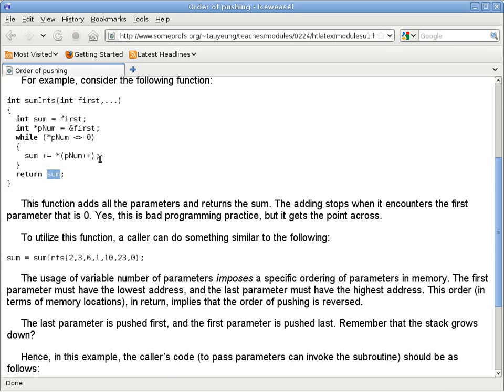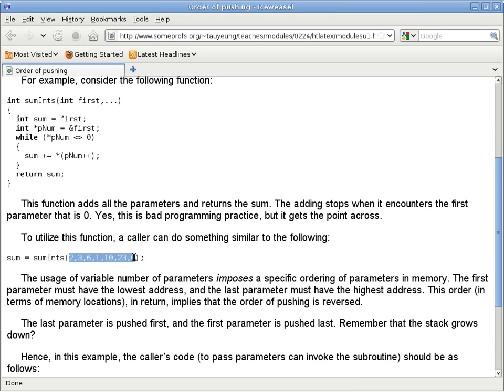And the explanation is like this. And this is a demonstration of how to actually perform the call. You can call sumints and just give it a whole bunch of numbers, but you do have to make sure the last number is a 0, because otherwise the loop will just go crazy, and it won't stop until it sees a 32-bit integer that is 0. Which could be anywhere. Which can be anywhere, exactly.